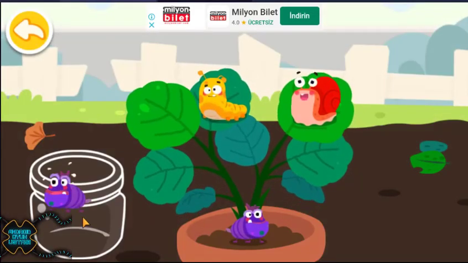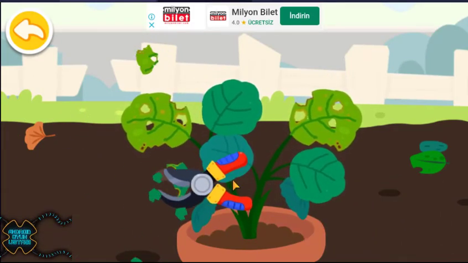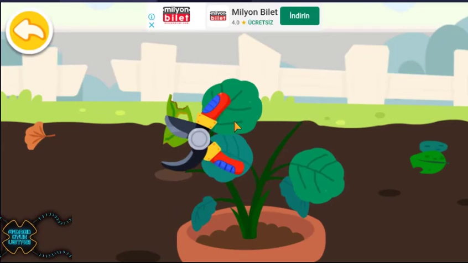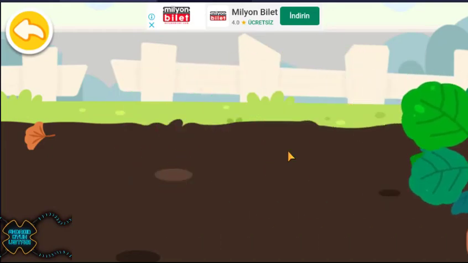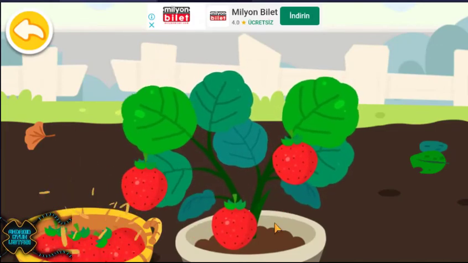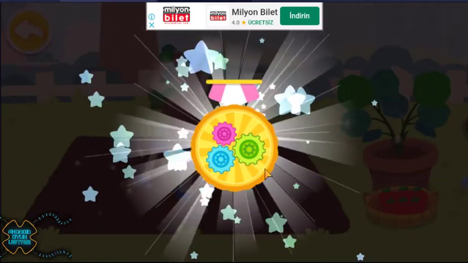Get rid of the bugs first. Lop off rotten leaves. Thanks, my little helper. This badge is for you.